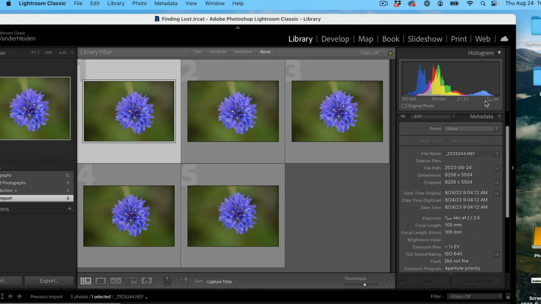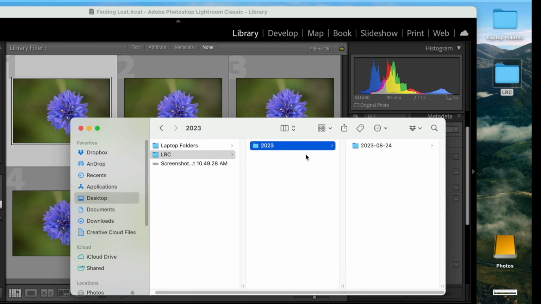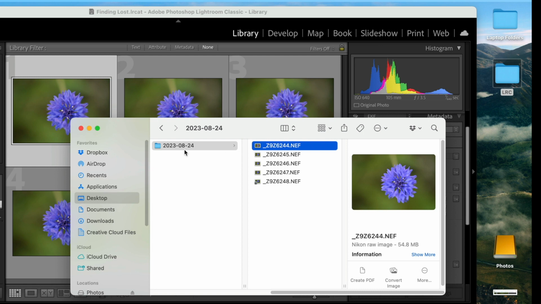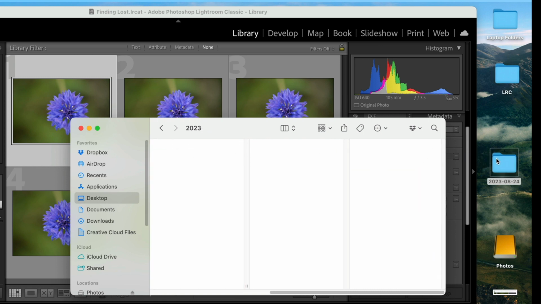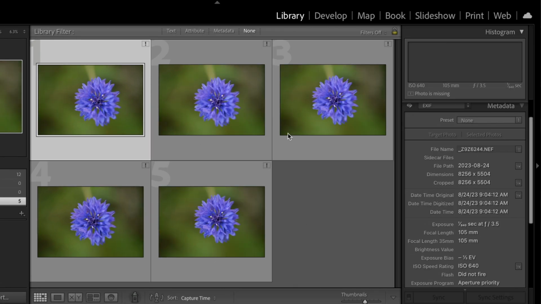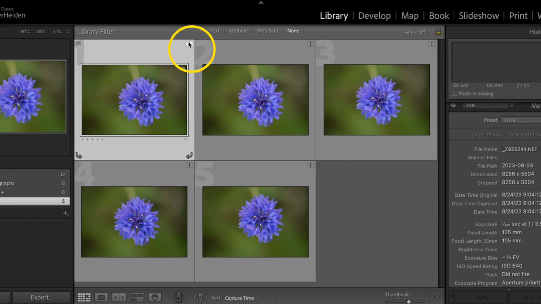So what we'll do for just the sake of discussion is we're going to take this here, and this is our folder of those images. We can see those are the flower images that we have up on the screen. We're going to take this and just move it out of that folder to a different spot. Okay, so it's no longer in that folder. And now what happens, Lightroom sees this and says, hey, wait a minute, these pictures are missing, because it gives us a little exclamation point.